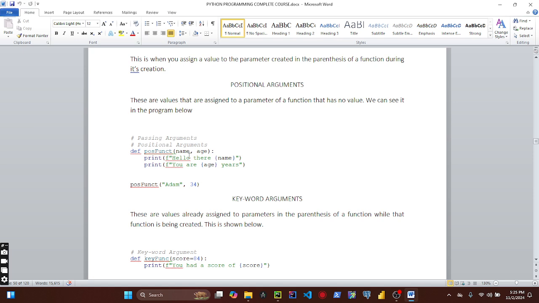Those parameters that do not have a value, which we are going to assign values to during the function's execution, are referred to as parameters that are assigned positional arguments. This parameter called name does not have a value; I did not assign it a value. Neither does age here have a value. But when I executed the function, I assigned Adam to name and I assigned 34 to age.